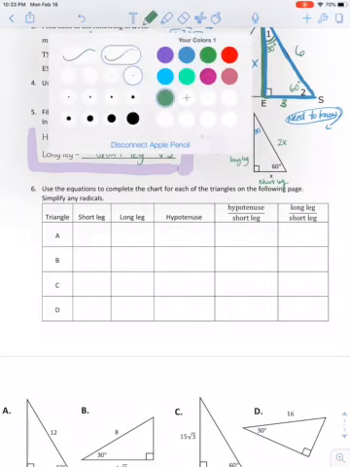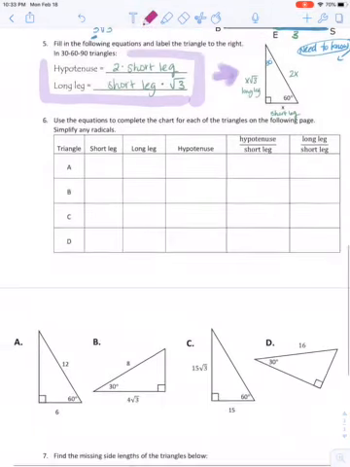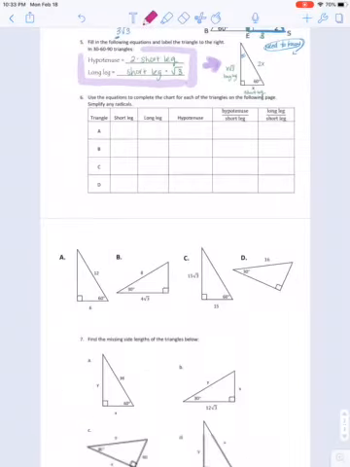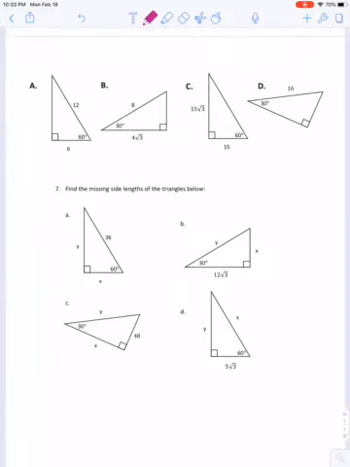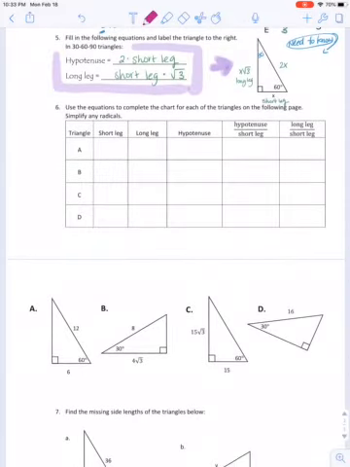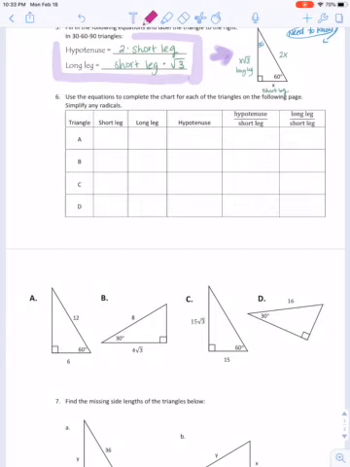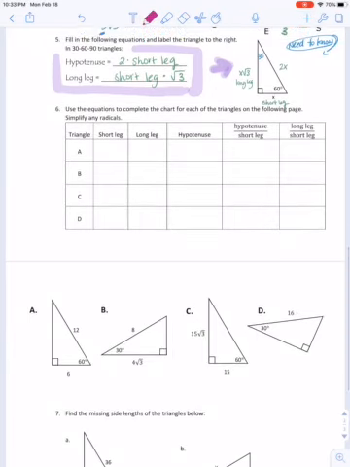Okay. So I'll do a couple with you here, and then what I'd like for you to do is, well, how about this? I'll do the chart with you, and then I'll let you do 7. You can practice that, because you need to be able to practice this without me helping you. All right. So let's do A together. Oh, by the way, we have to go to the 3rd page. So A, B, C, and D is on the 3rd page.